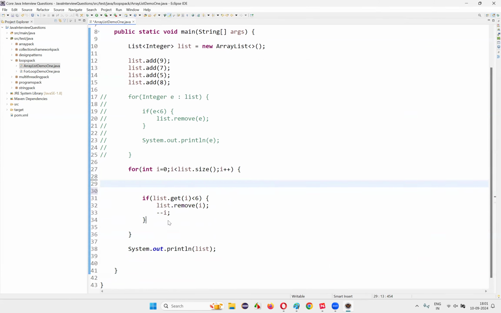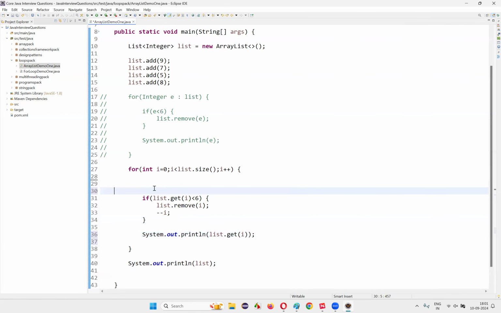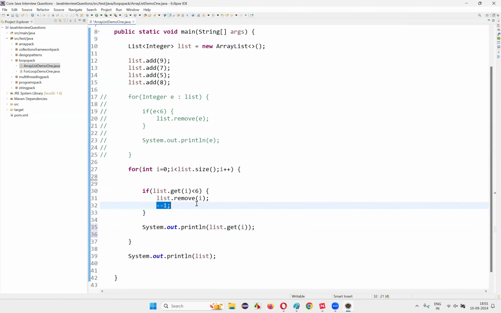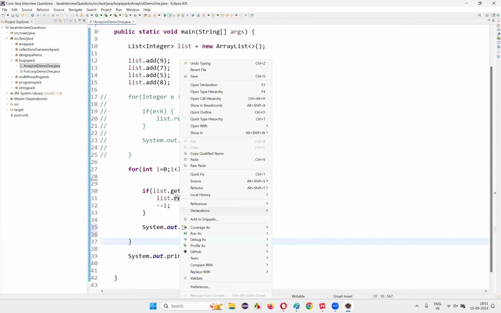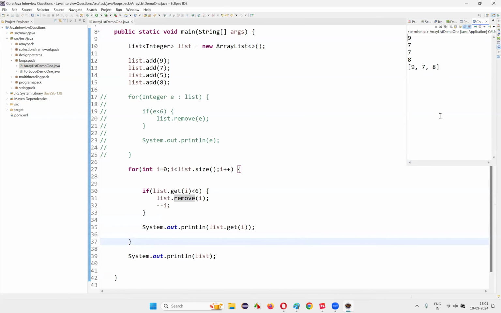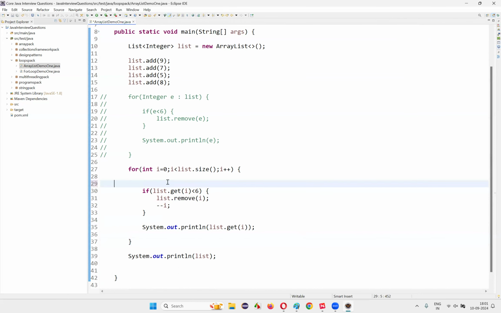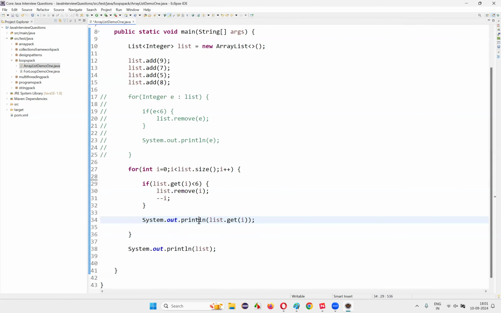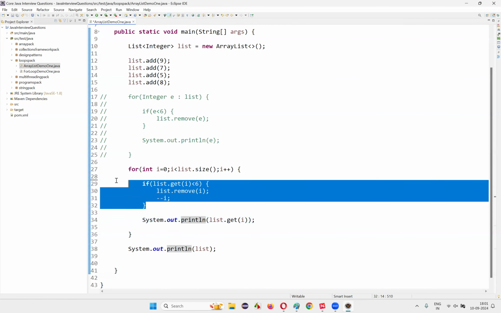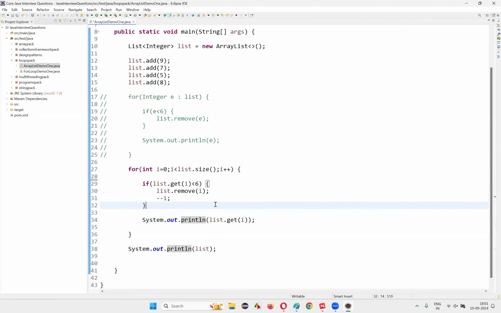What if I put this print statement here? This kind of possibility, decrementing the value of the index and adjusting the index after removing the element, is only possible with the traditional for loop, not with the for each loop. That's the reason, guys, you're getting proper output. Printing something after i minus minus is something different, but that's okay. Ultimately, when you print like this, you get proper output.